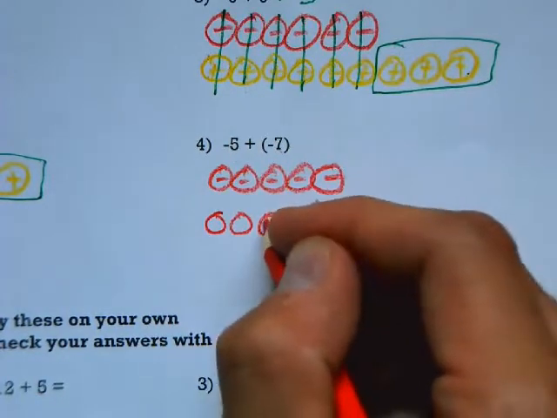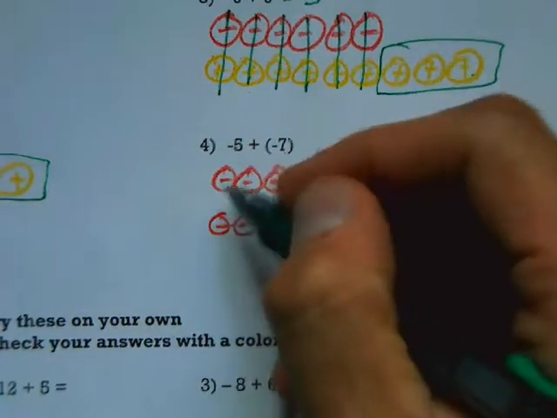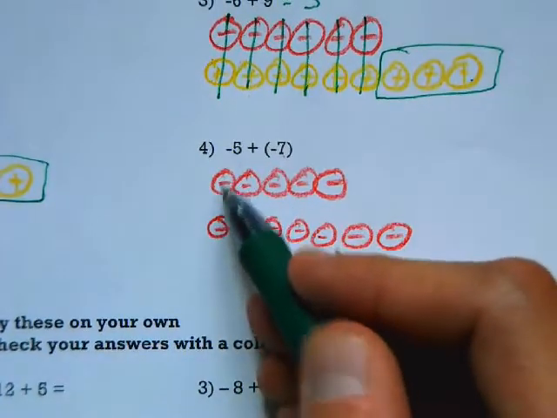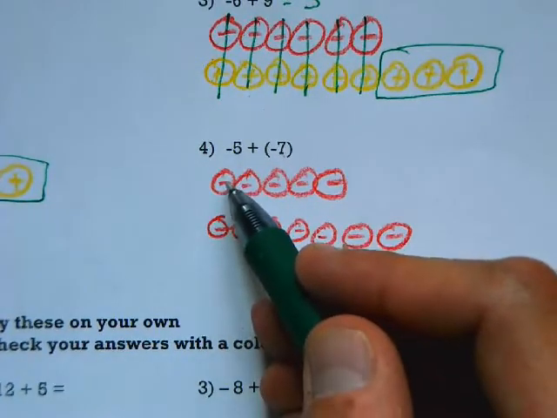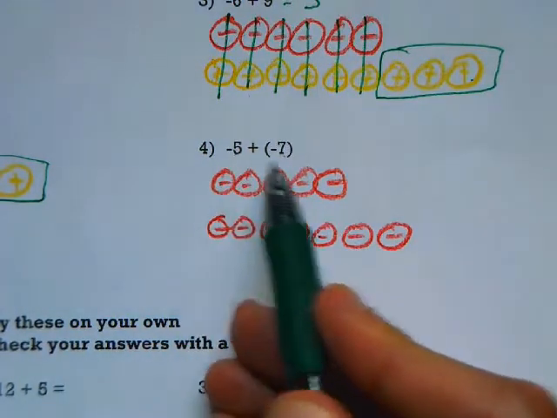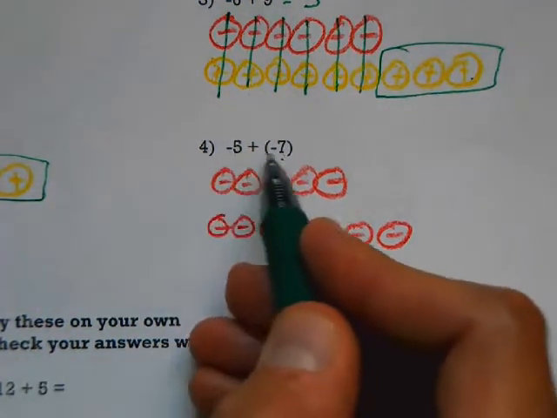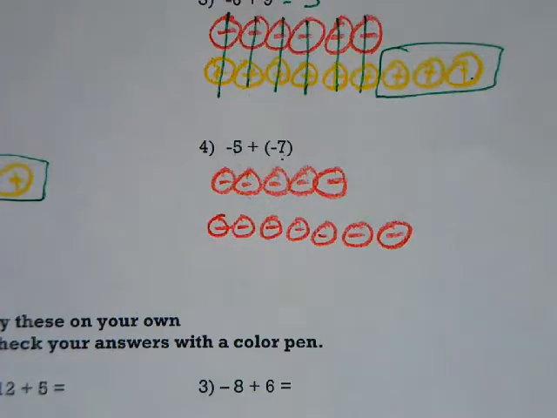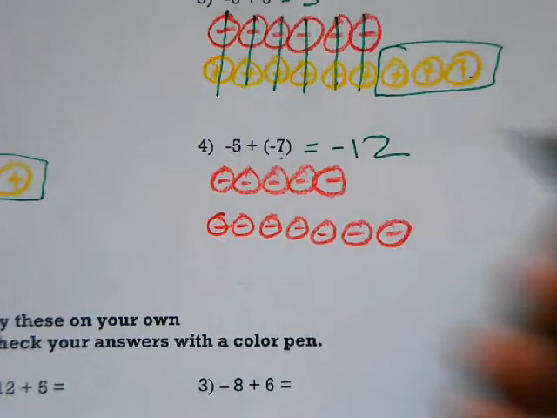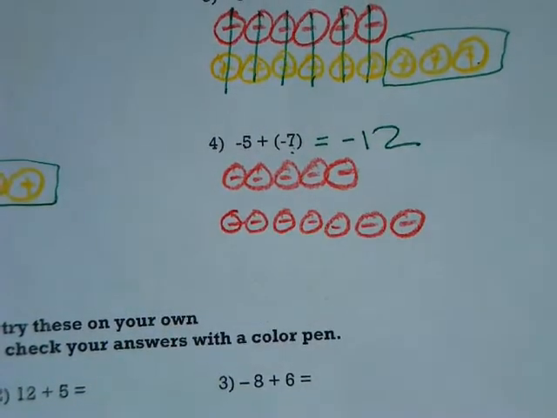And because you're totally in the flow and you're so into crossing things out, you might be tempted to start crossing out here. But realize these are not additive inverses. They are not zero pairs. These do not cancel each other out. It's just like combining 5 and 7. We're going to end up with more of the same sign. Combining negative 5 and negative 7 just means we've got more negative stuff together. So these together make 12, which is negative because it's a negative sign remaining.